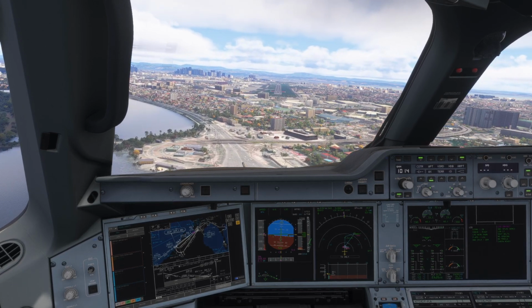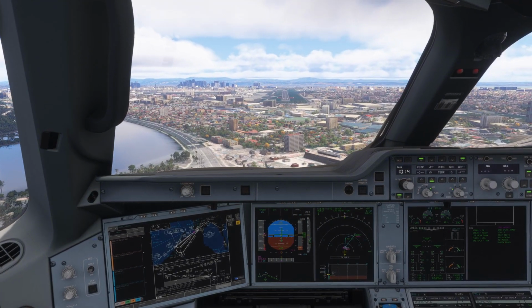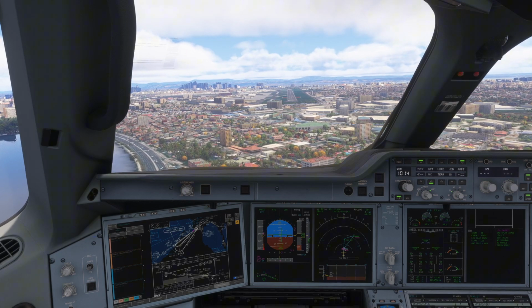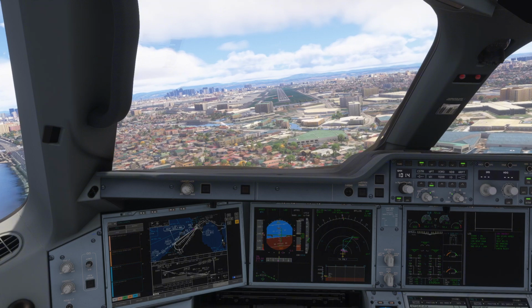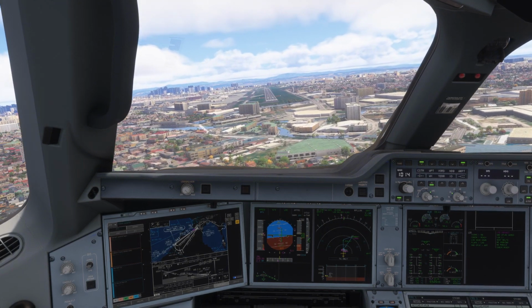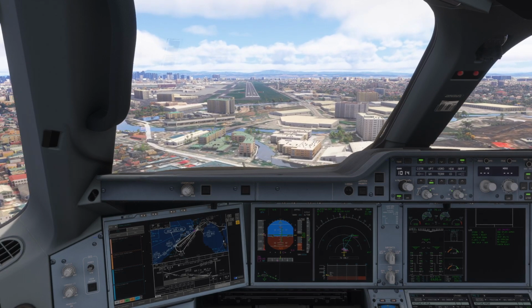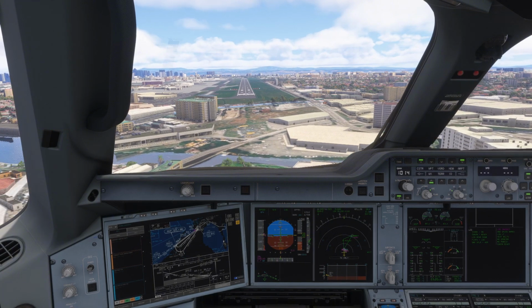Flight slow. 500. Checked. Flight slow. 400. Flight slow. This is very interesting. 100 above. 300. Flight slow.